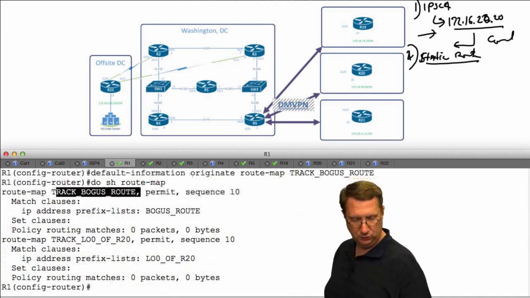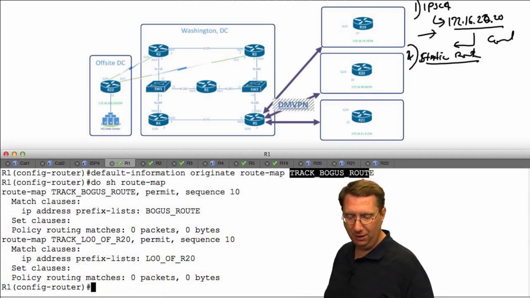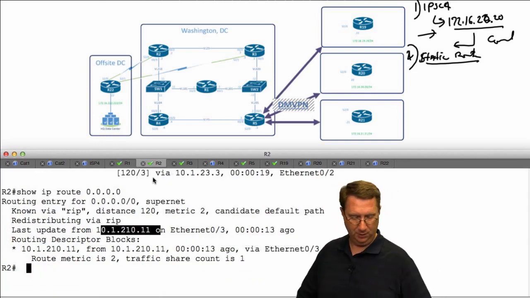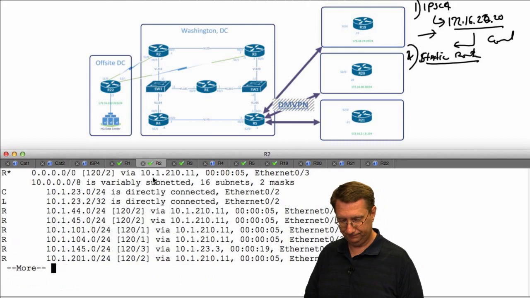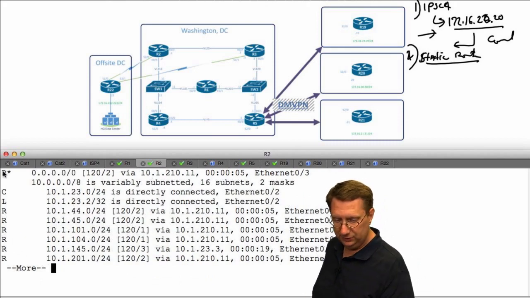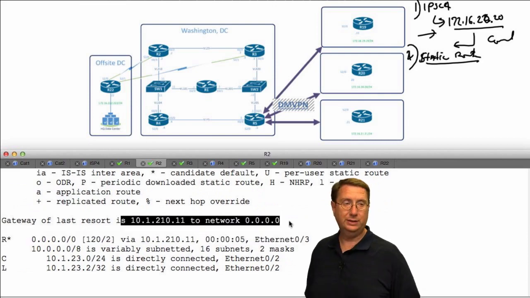Right there it is. So hopefully I got everything correct. So now based on that prefix appearing in my routing table, am I generating a default route? Show IP route static. Actually, it won't be static. There it is. A default prefix. We can even scroll up and see gateway of last resort is set.